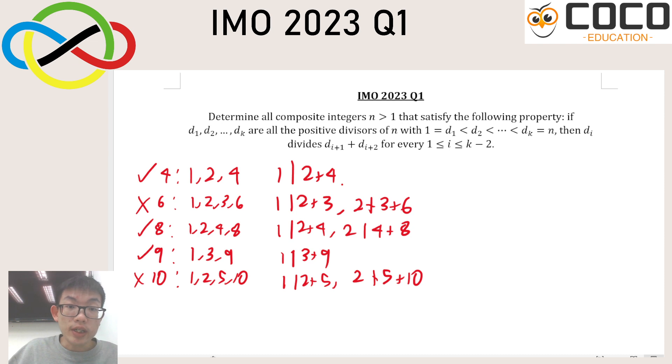Now, the examples that worked, two of them were a bit silly, because they only had a 1. If the only thing that you have is 1, then obviously, it is going to work. So basically, this would be cases where you have 3 factors. If you have 3 factors, it's always going to be 1 divides the sum of the other 2, so those will all satisfy the condition. And 3 factors is basically going to happen when you have the square of a prime number. So that will work.